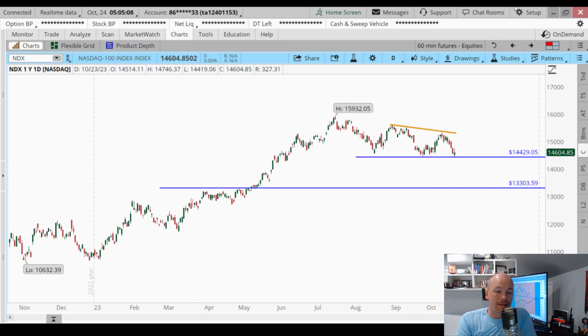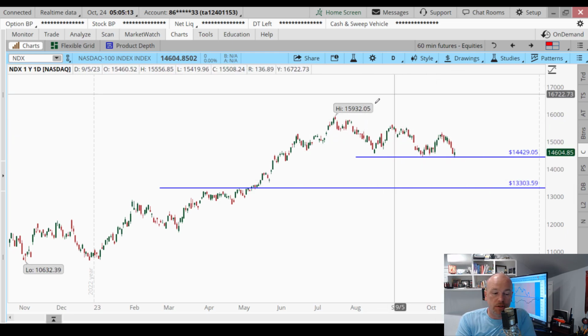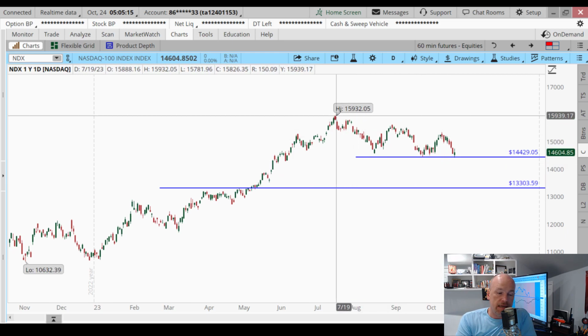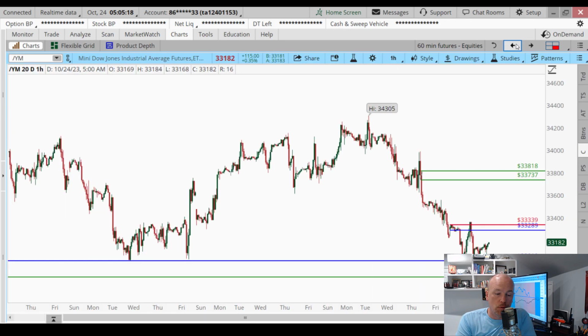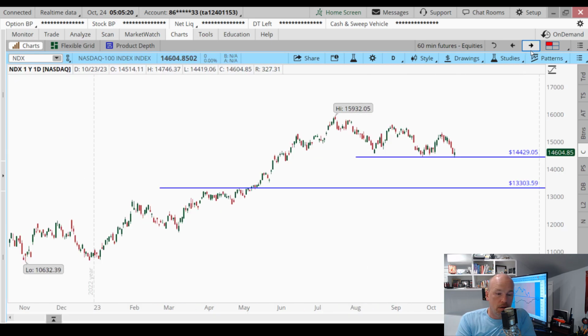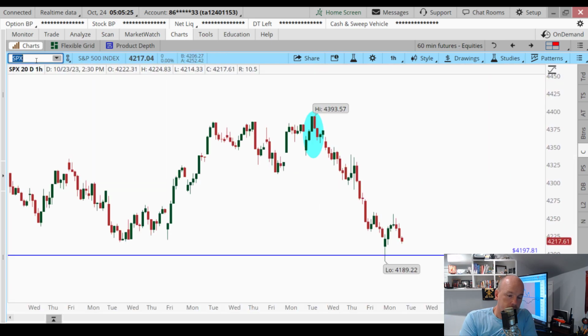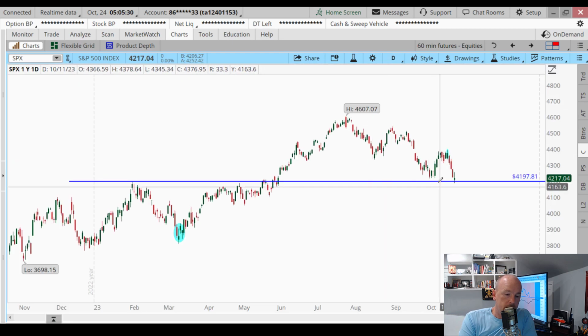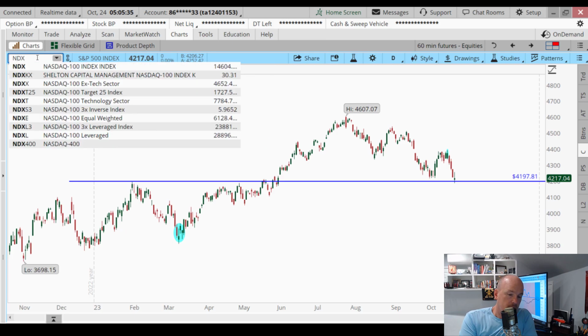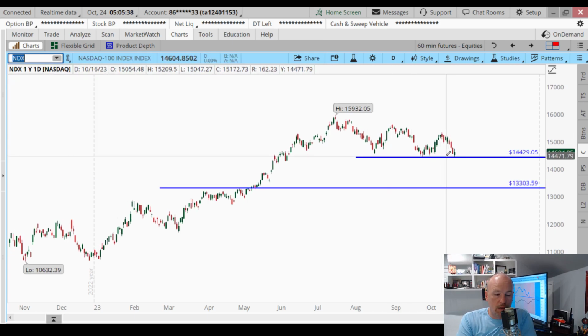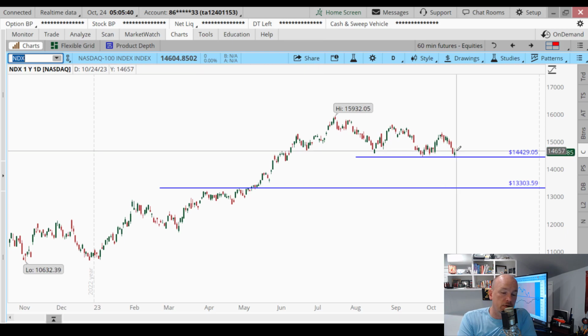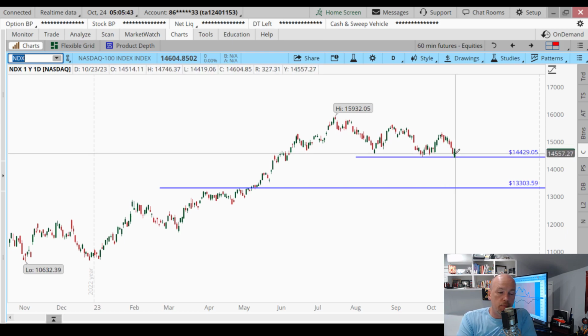So we would look at relative weakness of the S&P versus the NASDAQ. The NASDAQ is relatively stronger than the S&P, just in the fact that the S&P has broken below its prior low, and the NASDAQ has not. So the fact that the NASDAQ has not is a relative strength to the NASDAQ. And so if we do start to see a rally up, that rally up would come a bit later.